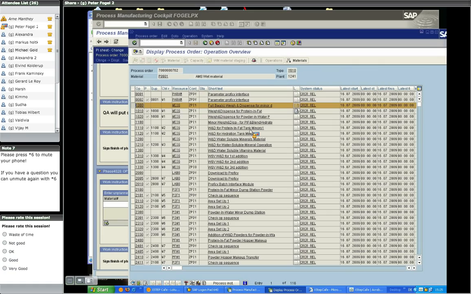Usually you have changes during the process, especially in a chemical environment and in pharmaceutical as well, and I'm sure in all other areas you have changes. And to put these changes into a live process order is sometimes difficult.